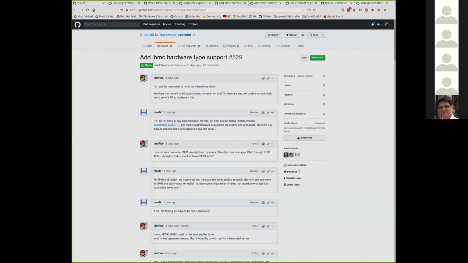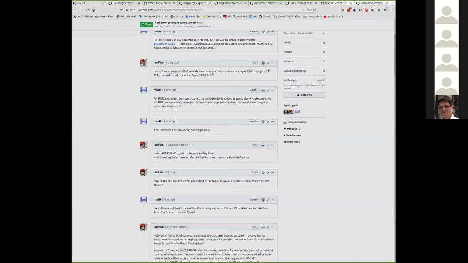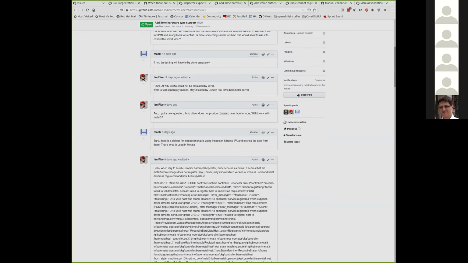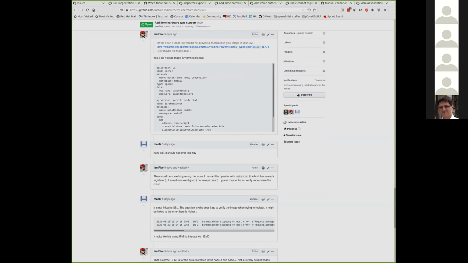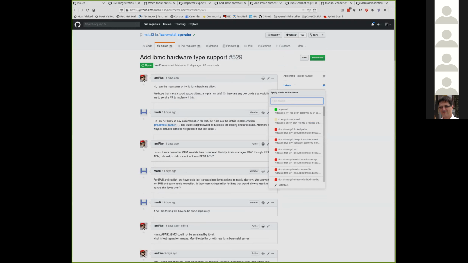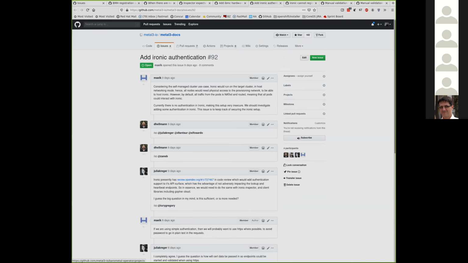So the next one is for bare metal operator, asking for IBM-C hardware type support. Yeah, this is ongoing. So it's a feature addition, let's say. What about priority? Well, it's being actively worked on, so I don't know if we really need a priority. That's fine.